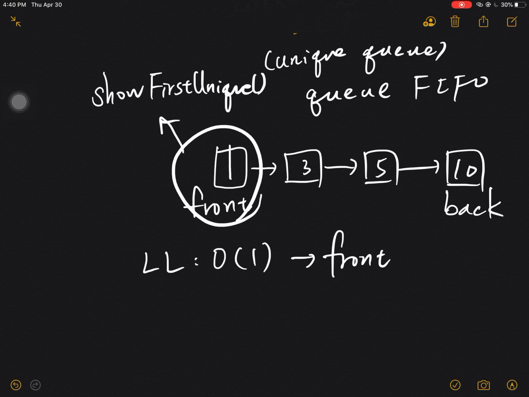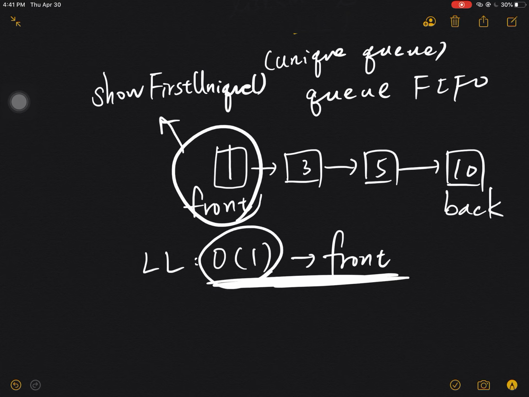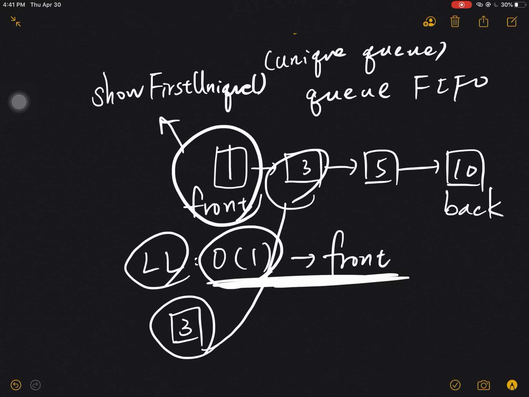And you might ask, but why do we still need the list? Because a vector can also get this, since vector front is also constant time. So why do we need the list rather than a vector? Because if we insert 3 to the queue, not the unique queue but the queue, then 3 is now duplicated.